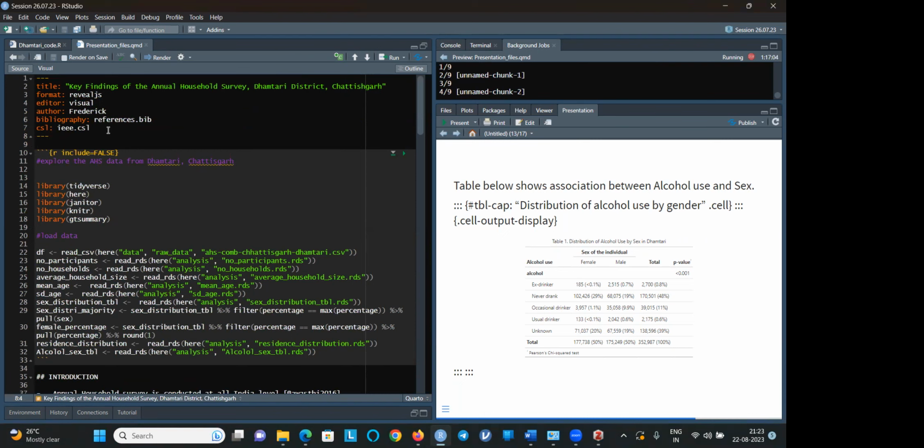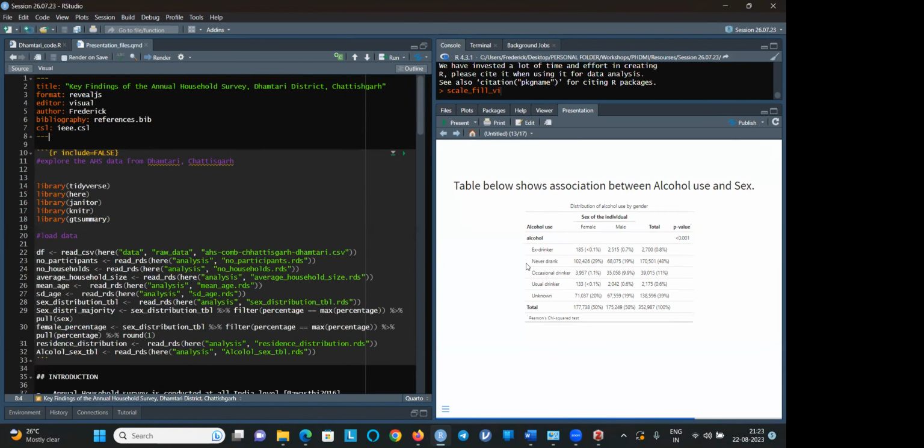What is it? It's the colons. Okay, now it is done. Great. That's fine. But somehow table numbering has not come. We'll look at that.